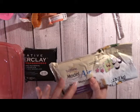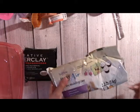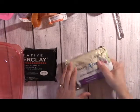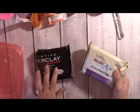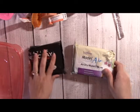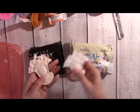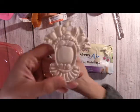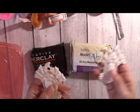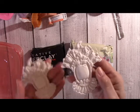So this one was kind of off-white, and this one is more white, and this one does dry a little bit heavier. I learned after doing some research that the clays that are lighter have more paper particles in them. So that's the difference in that. And here you can see this is this paper clay, and it's the off-white color, and it's lighter, and this is not much heavier, but you can feel the difference that this has a little bit more weight to it.